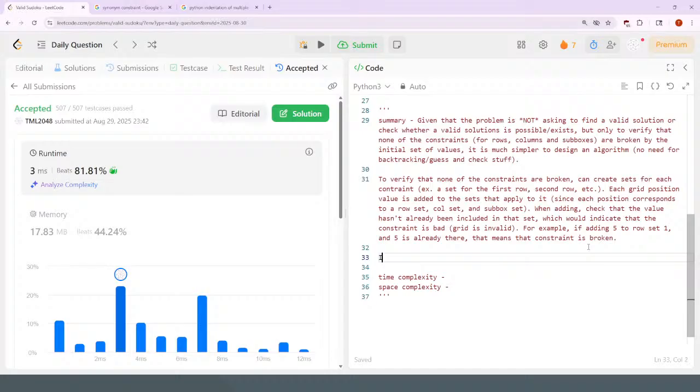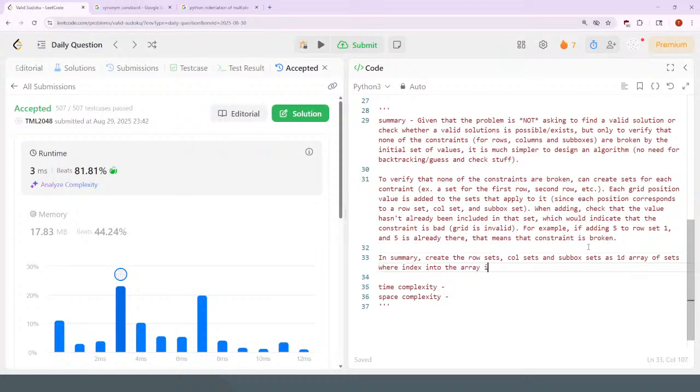So in summary, create the row sets, the column sets, and subbox sets as a 1D array of sets, where the index into the array is the particular row, column, box index.